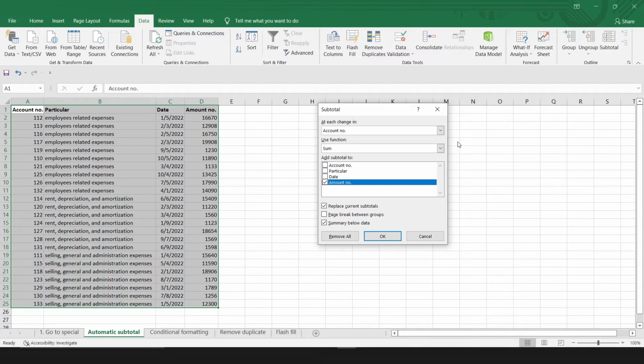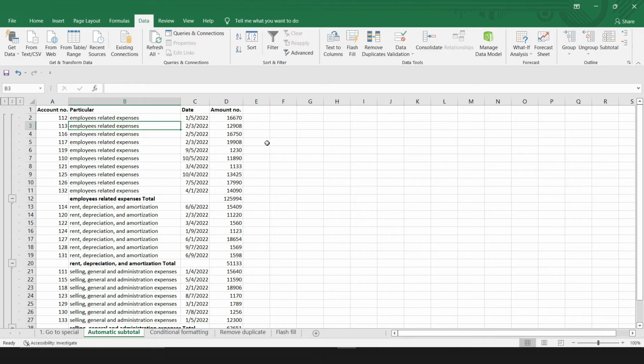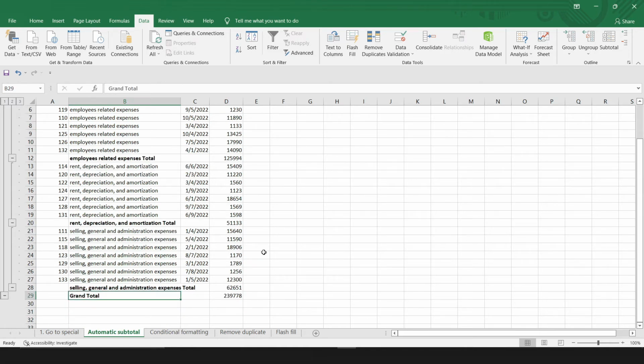First, you have to select the place where subtotals are to be added. So here select particular. Second, which function should we use? The sum function to subtotal the amounts. Third, which column do you want the sum of? We want it in the amount column. If you already have any subtotals, you can replace them from here, or if you want the result on another page, you can select the check marks. I will leave the summary below data and press OK and see the magic. This function quickly subtotals the similar accounts and adds the subtotal in the amount column. And in the end, you can see the grand total. Isn't it the best function?